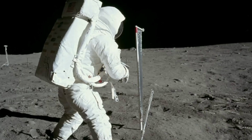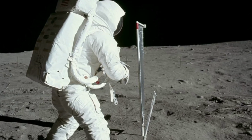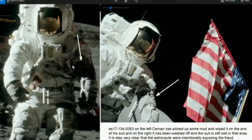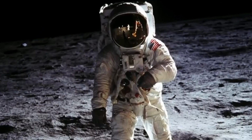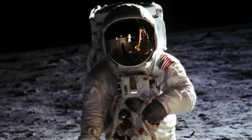It had what's called a reseau plate inserted between the camera body and the camera magazine. So every photograph taken on the lunar surface has these little crosshairs on them, which you'll supposedly be able to use to determine distances, because determining distance on the moon is difficult. There are no frames of reference. Well, that's what it would appear to be if we look at the photographs. But most of the photographs taken, allegedly on the lunar surface, have these little crosshairs on them. So there were modifications.